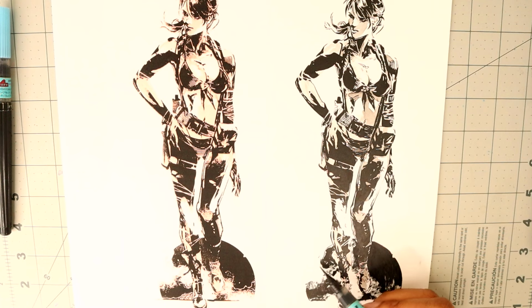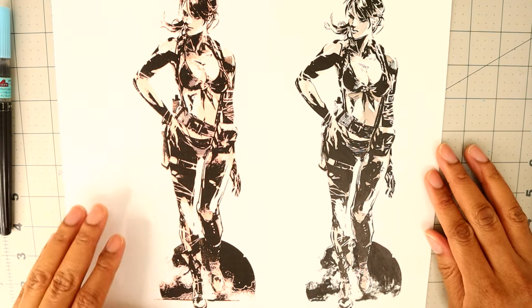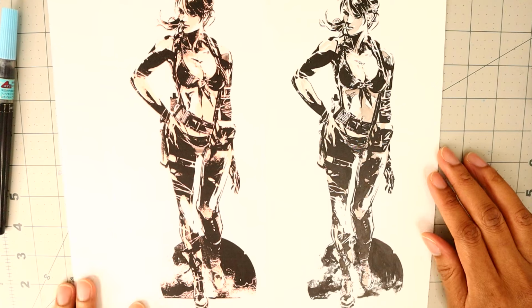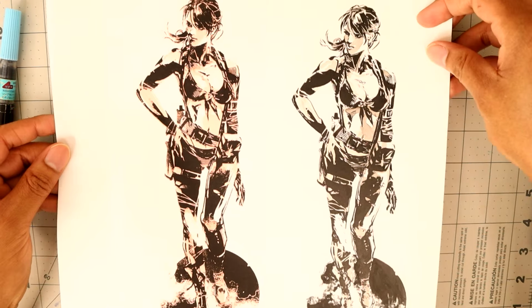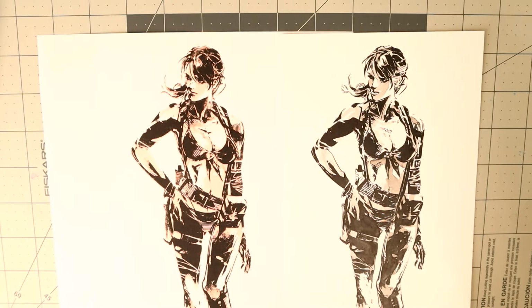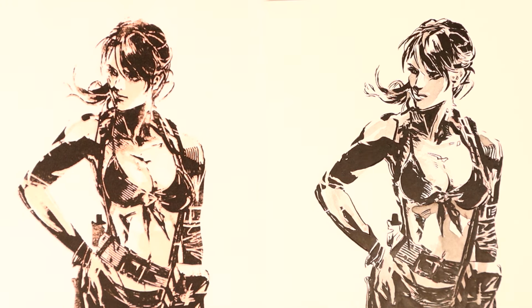And now I think that is just about some of the final touches. And overall, I'm kind of surprised. I knew it would be fairly a pushing of my limits with ink, because I'm doing things that I don't normally do, which is always good when you're trying to practice and learn. But yeah, it came out better than I expected. Now I could go in with some correction fluid, white jelly roll pen, and then touch it up and clean up some things. But overall, I think I pretty much got it.